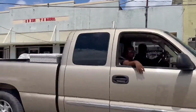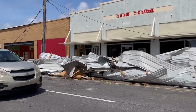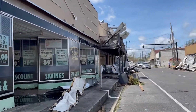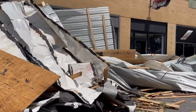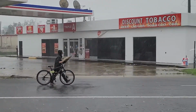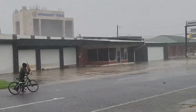But different story as you move to the east, and then obviously if you get east of the eastern eye wall, you get the flooding concerns. There's flooding in the Slidell, the eastern New Orleans area. That's where the surge piles up from that rotating hurricane, pushing all the water up on shore and causing those surge and flooding problems. And then of course you also have just the rain, tons and tons of rain on the eastern side of the hurricane. The western half of the hurricane relatively dry due to some dry air, but on the eastern side, totally different story, torrential rains, and that can cause overland flooding issues. For MyRadar, this is Storm Chaser Aaron Jack.